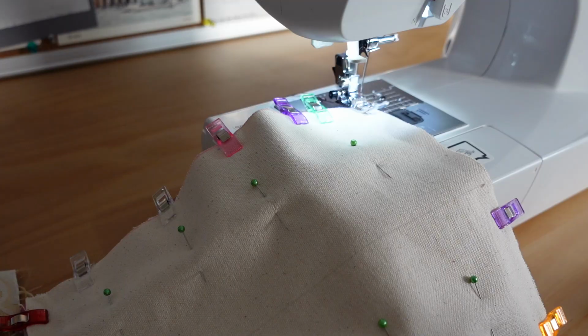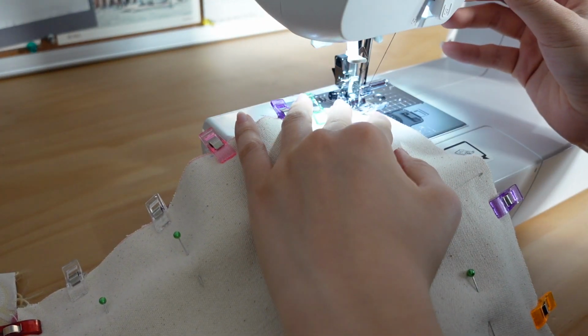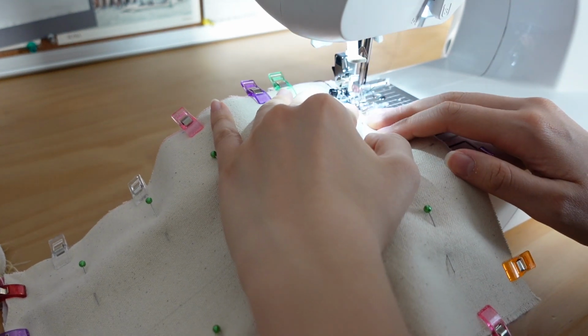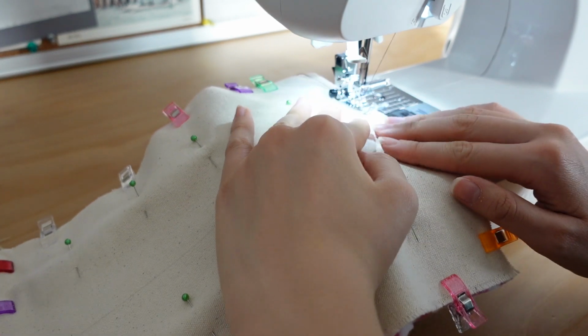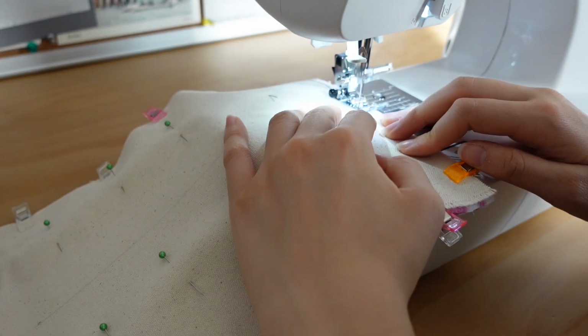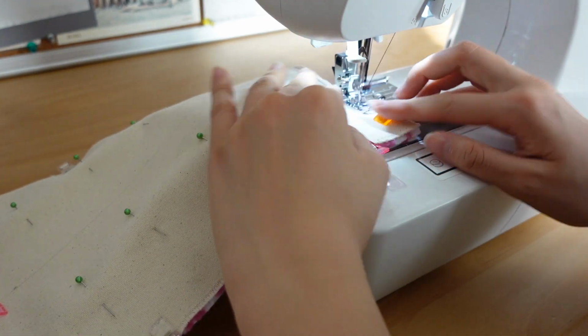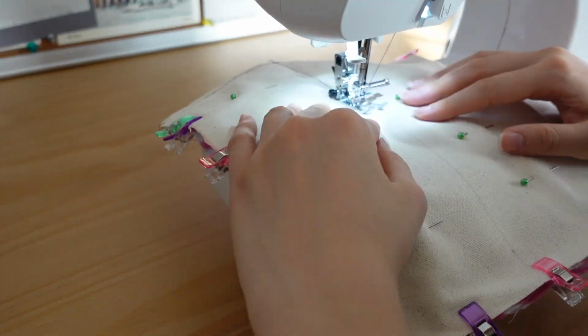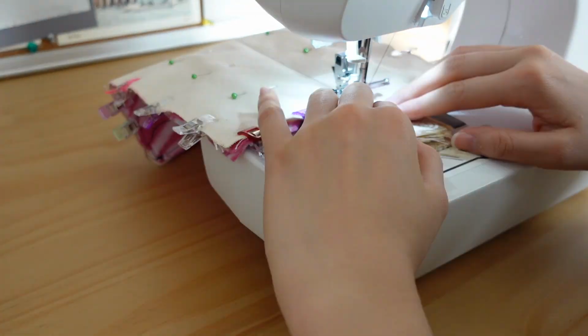Now you just want to stack your felt with your canvas and pin or clip these layers together. Next, I sewed about 1/4 inch away from one of the short ends of the rectangle, just a straight line so that the fabric layers would stay together, but I found this step to be kind of unnecessary, so you can just skip to the next step, which is to sew all the way straight down the middle the length of your fabric.